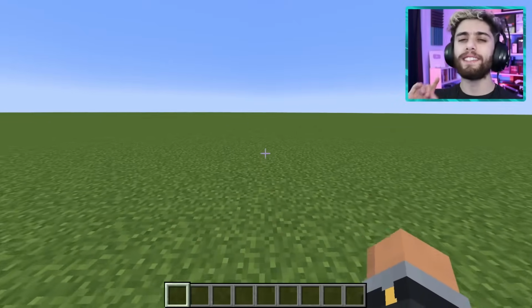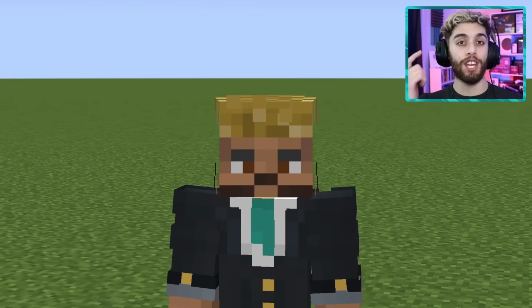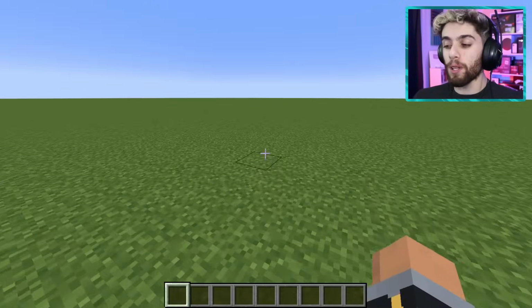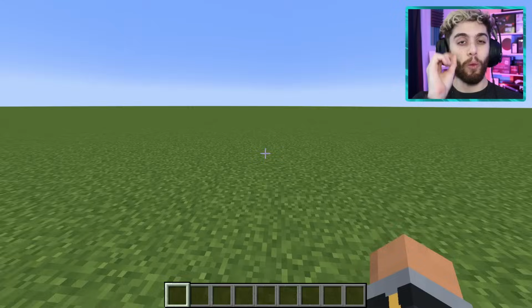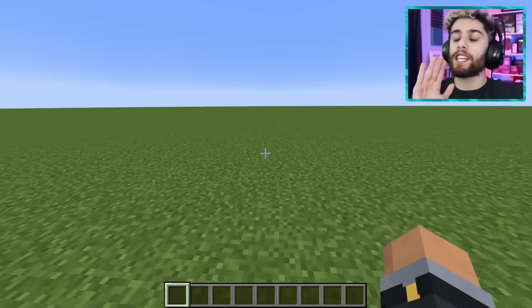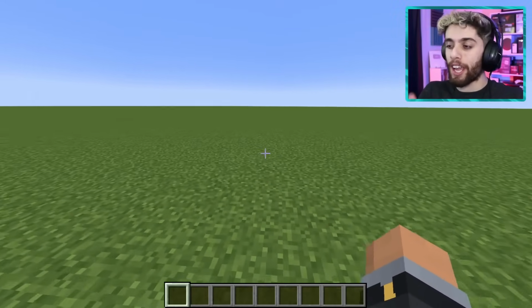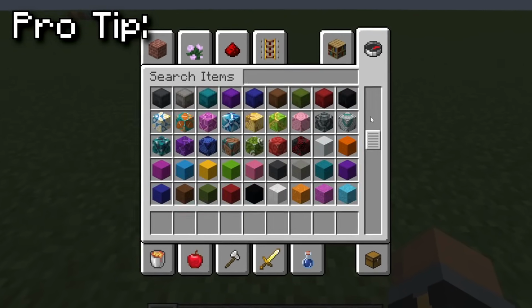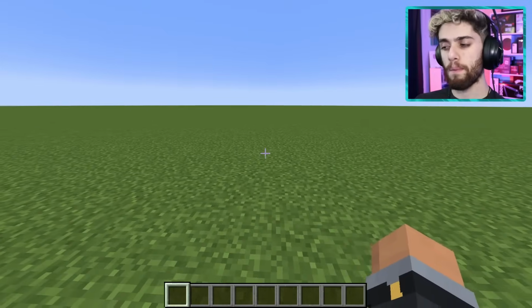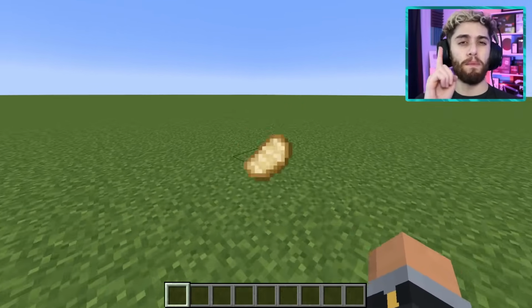Number 1, we want to identify the purpose of our building. Now, for a lot of you guys, you might already have an idea in your head, and if that's the case, awesome. But please don't just say, I'm gonna build a cool building with no purpose at all. When you have an idea or a vision, it makes the build 10 times easier. At least think of one thing you want to put in the building and go from there. And if you really have no ideas, just pick one item in the game and make a shop for it. So for me right now, I'm gonna build a butcher shop, a place to sell meat and food.